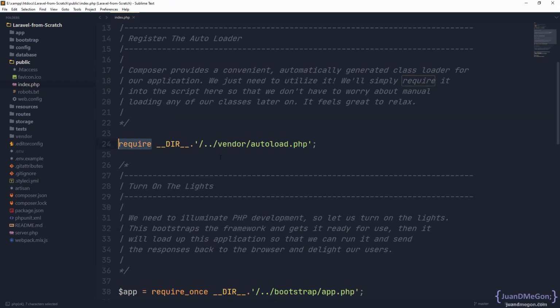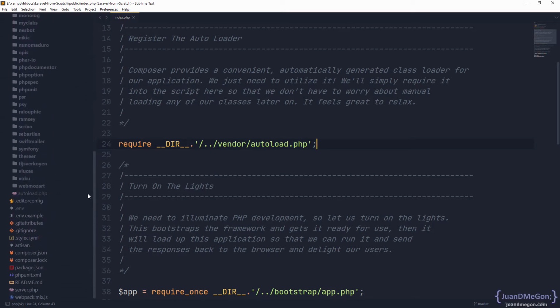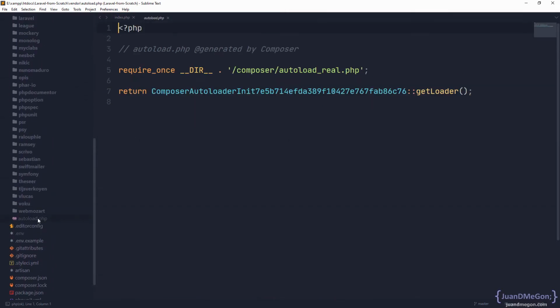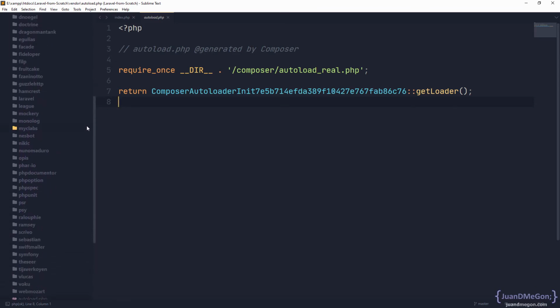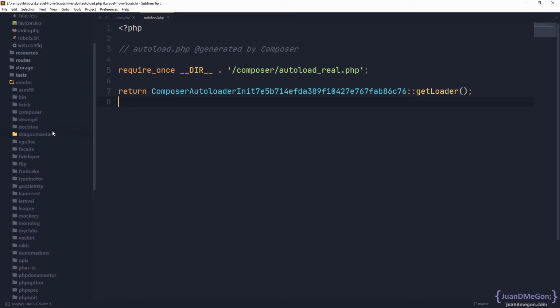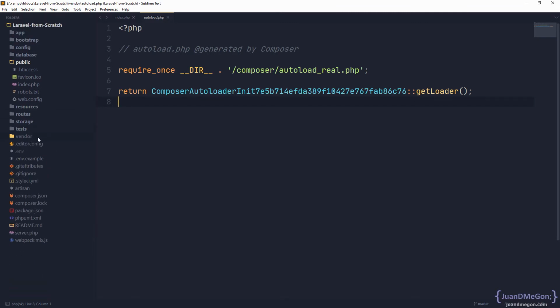Here we are requiring the vendor directory and specifically the autoload file. Yes, the vendor folder contains all the dependencies that you have, and the autoload file is going to resolve a huge file containing the definition of every possible class that you may use, every possible dependency, including, of course, the Laravel framework components and so many others. So once you run, as you saw in the previous class, composer install, Composer installs every single dependency that you may need in the vendor folder.